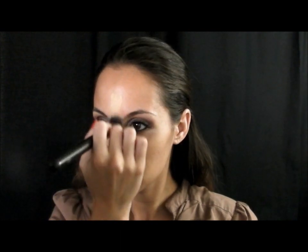This is Studio Fix Fluid. I'm using a 130 brush to apply. And now I'm going to use more of a darker shade all around the outside edges of my face.